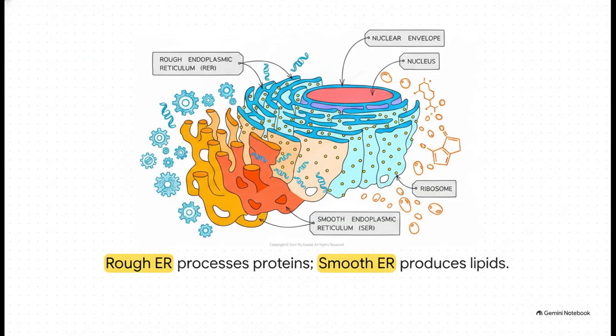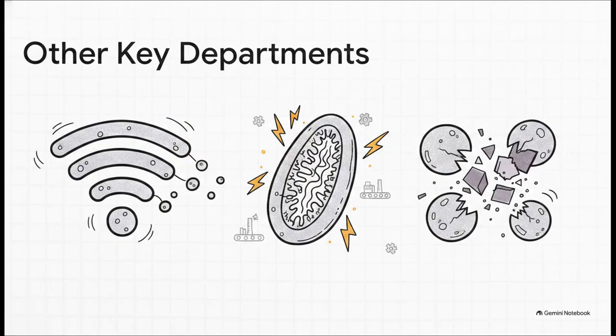And right outside the CEO's office is the main production line, the endoplasmic reticulum, or ER for short. Notice the stark contrast here on the screen. On the left, in blue, you've got the rough ER. It's literally studded with these tiny ribosomes for processing proteins. Then, branching off in orange, is the smooth ER. It completely lacks those ribosomes, but it has a totally different yet equally crucial job. It's fully dedicated to producing lipids and essential steroid hormones, things like estrogen and testosterone. And this brilliantly illustrates how the rest of the factory is supported.